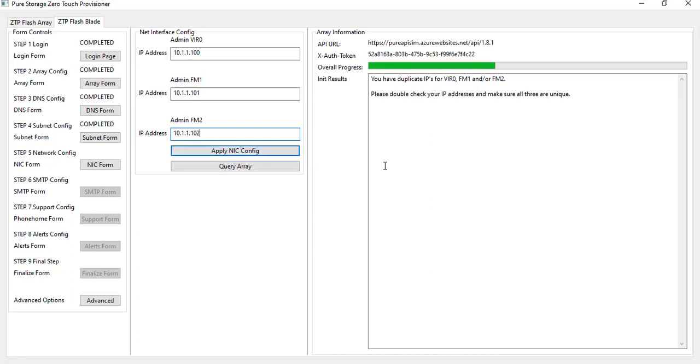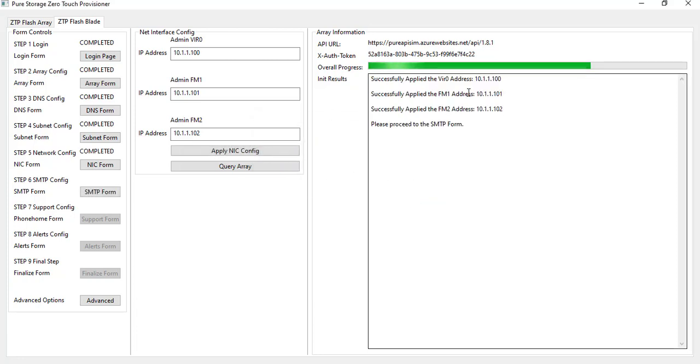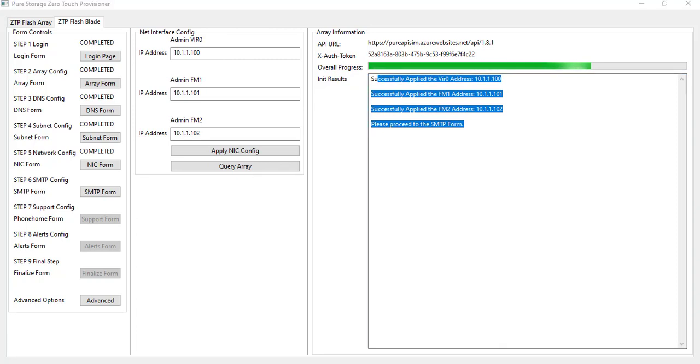And you probably noticed that pop-up. So that's what's different here: once I hit apply, we're showing you this pop-up just to make you aware that this step is going to take up to a minute to complete. So be patient, don't close the window, don't do anything, just let it complete. So I say okay here. This was fast because it's a simulator, but in a production environment when you're deploying one of these, it'll just sit for a minute and it will eventually provide the response.